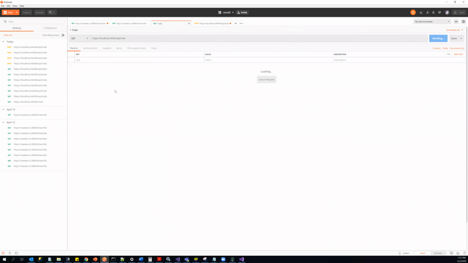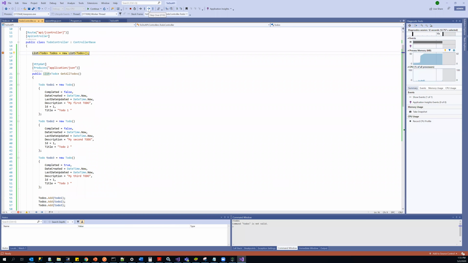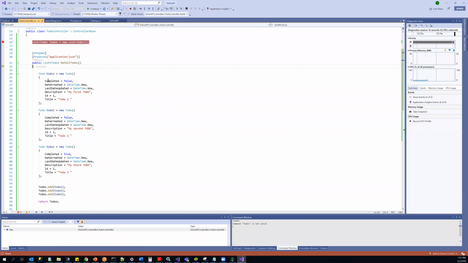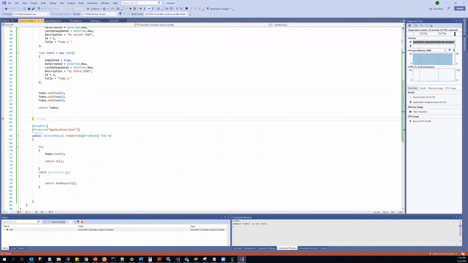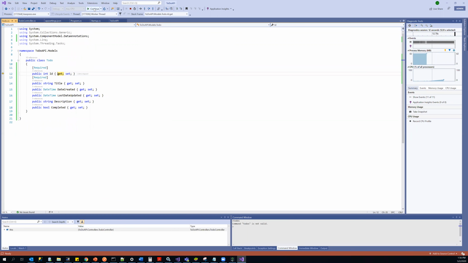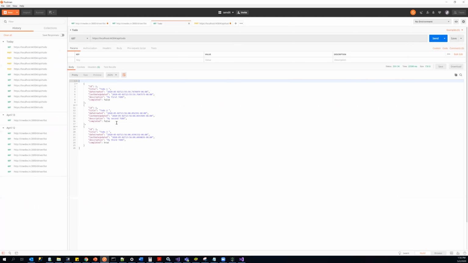The get will always show me 3 because remember that it was an empty list. In my get now, at this line, the to-do count, can you see the count? It is 0. So when I got into this place, I created the 3 to-dos, added them and returned them. That's why we have 3 to-do lists showing up here.